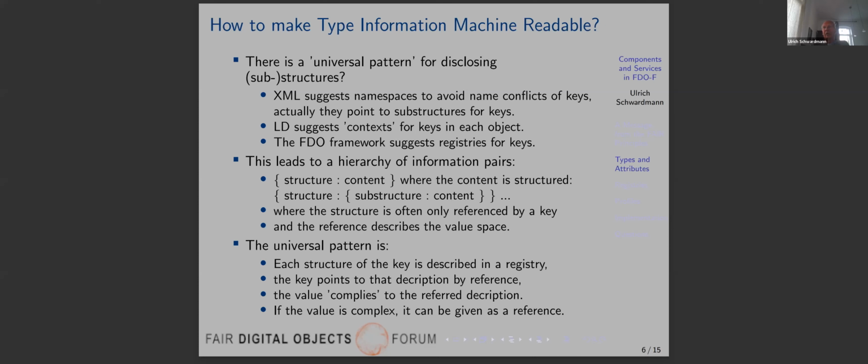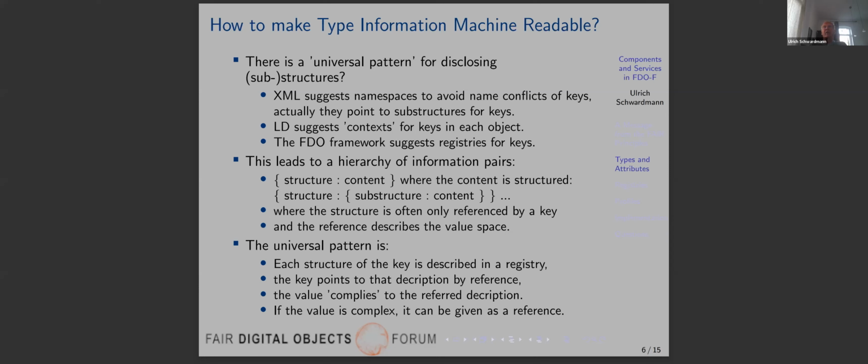So one can have in this case a JSON-like object with a key, pointing to the structure, and the content, which is essentially in line with what the structure is expecting. And this can be hierarchized, of course. And we know all this in objects as well, in XML, as in JSON, and in other languages as well.